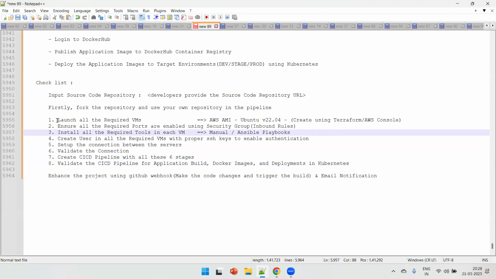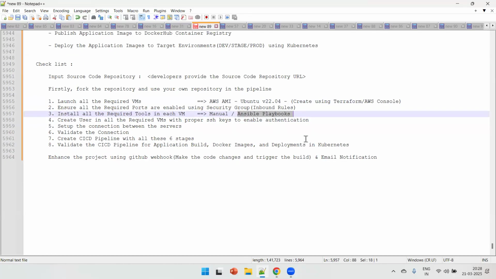So for launching the VMs, you can either use Terraform or the AWS console. Similarly, for installing the tools, you can do it manually or through Ansible playbooks. It depends. And once all these processes are completed, if you want to enhance your process, you can use a GitHub webhook that will automatically trigger a build as soon as I commit the changes to the repository.